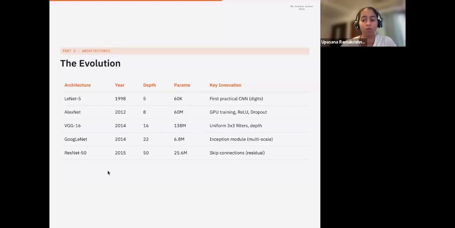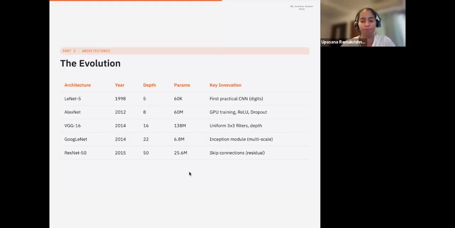The next one was GoogleNet, the same year, which went wide instead of deep with parallel branches and drastically fewer parameters. This was an interesting way to do it with wider networks, and it's called an inception module. We have multiple parallel branches. And then we have ResNet, which went extremely deep using skip connections.